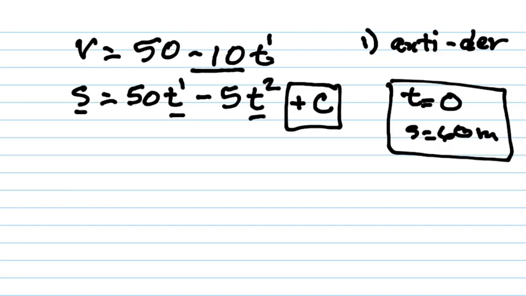Right? What if it said it was firing from the ground? What would s be then? 0. Right? So you'll just gain the context from the question that they give you, and they'll bounce that around quite a lot. Usually they fire it from the ground. It's unusual to have the 60 meters.